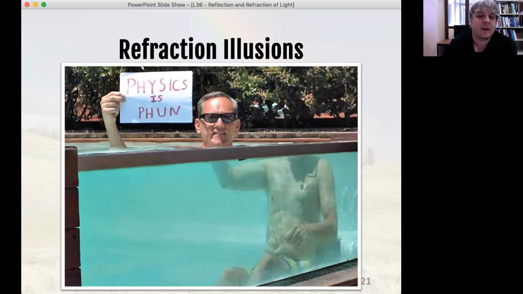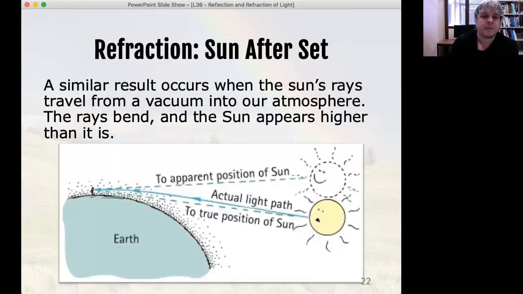In reality, of course, we know that his body is underneath his head. That's how humans work, right? His body is directly under his head. But to the camera and thus to us, it looks like his body is in a different position. Right? That is a virtual image. What you're seeing is the virtual image versus the actual image of his head. I say image because it's still not actually him. You're still looking at a photograph.